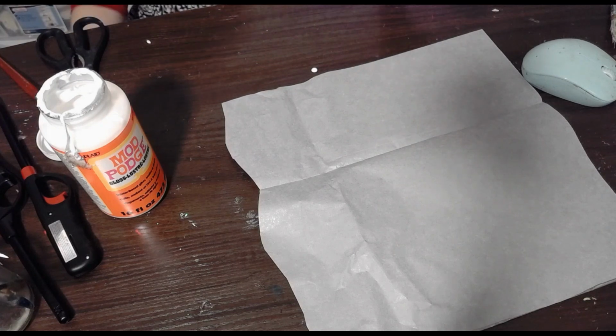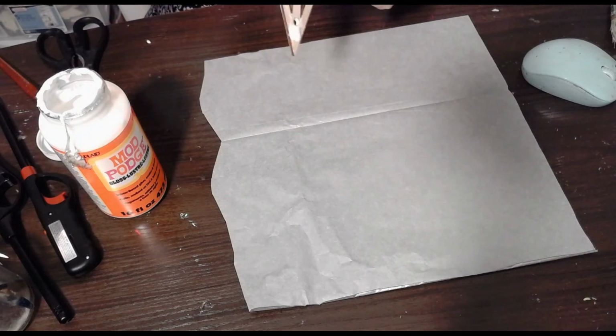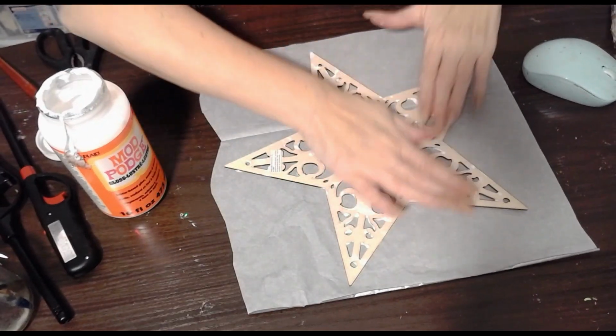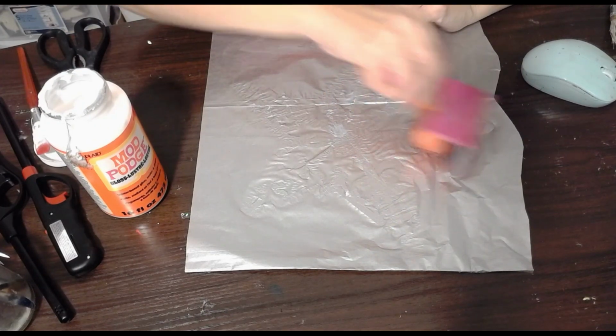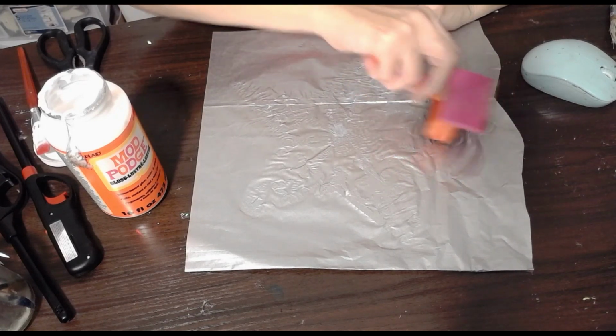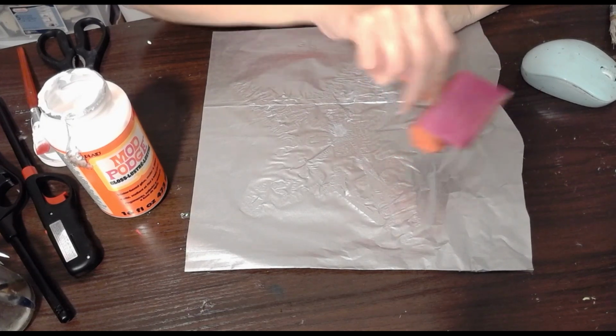Now, I'm going to say it would have been easier to just spray paint this star. But the entertainment value just isn't there because I have to take it outside and spray it and you don't get to see it. So here I'm just making sure that the Mod Podge is well adhered to that wooden star. And if you notice, that wooden star had a lot of holes and cutouts and stuff.